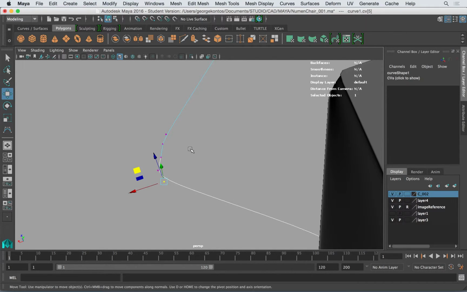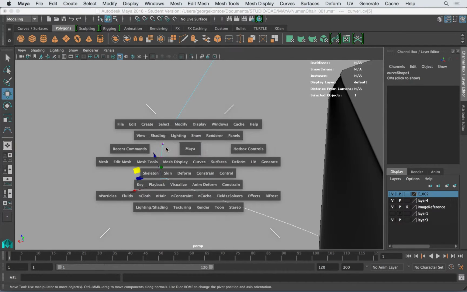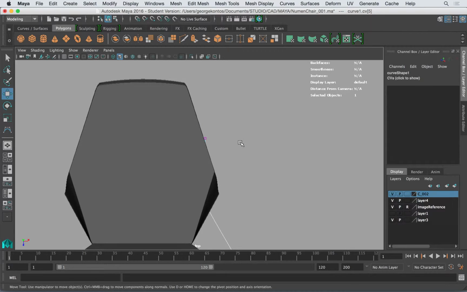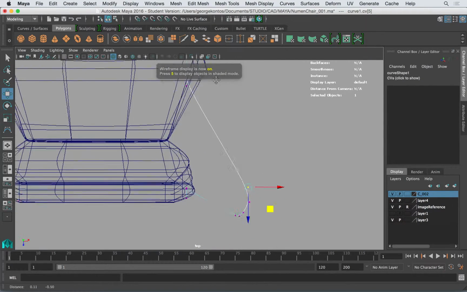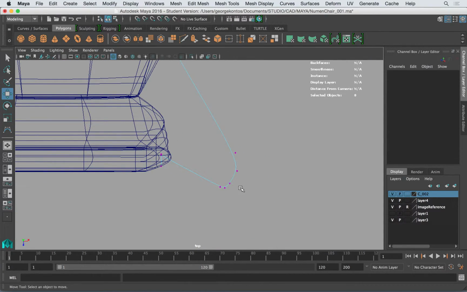If we can't really evaluate that, go to the top view, press 4, and let's look at this. See, now this doesn't look correct. So I'm just gonna shape it using the top view, something like this. So the perspective sometimes cannot help.